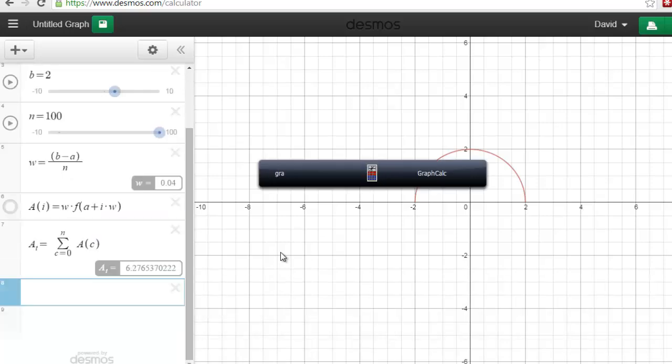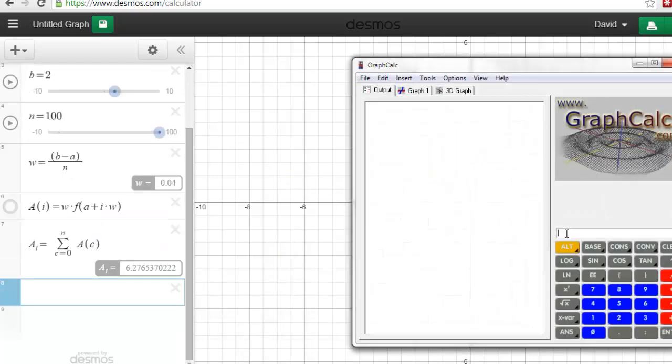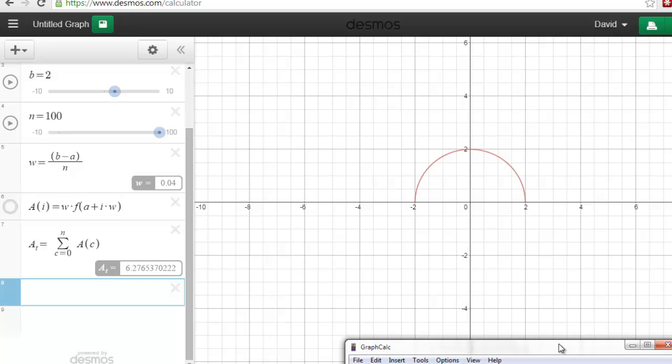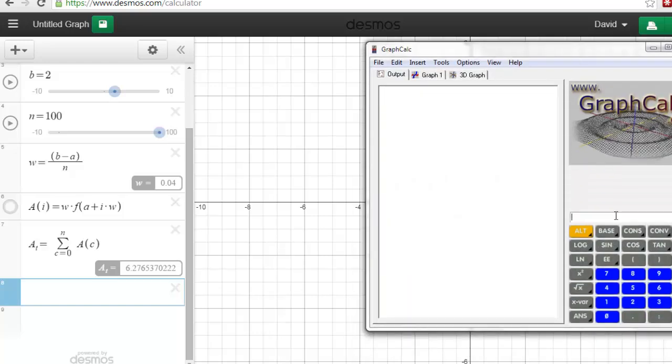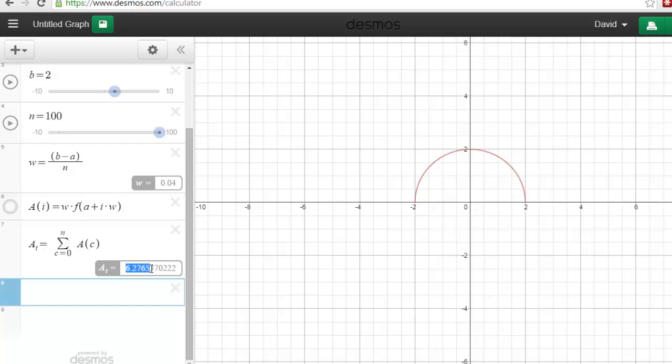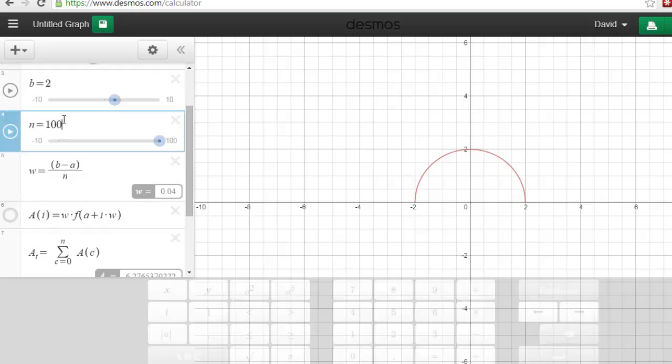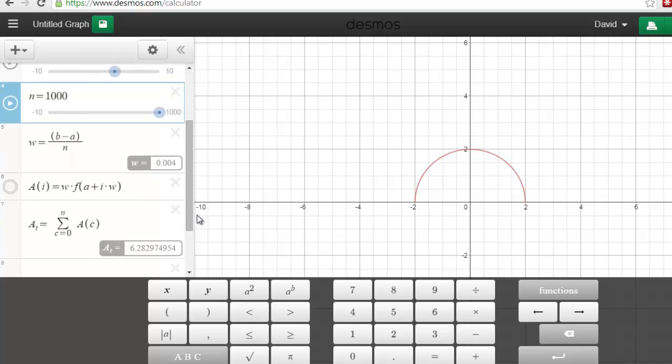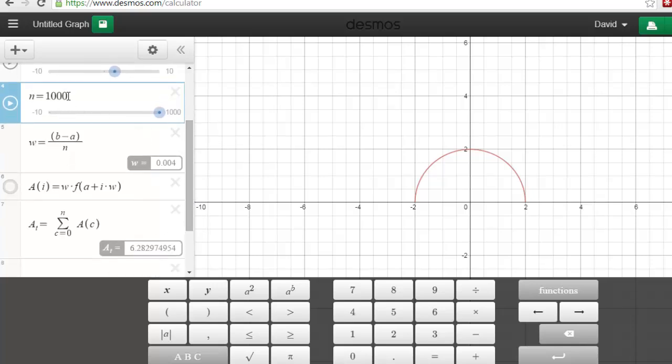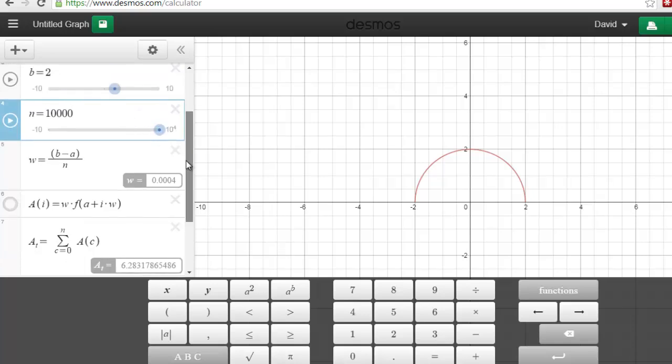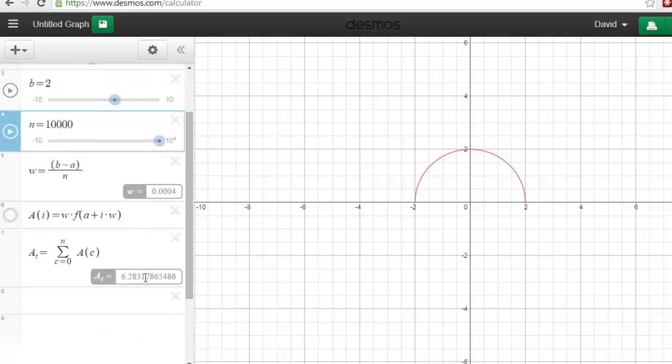Let's just check to see if that makes intuitive sense. So I know that it's half a circle and the circle's radius is 2. So if I use the equation I know already, I know pi r squared, so pi times 2 squared is 4. So that should give me that. But it's only half the circle so when I divided by 2 that gives me 6.28318. So this is 6.27653 so that's not so close. So what I could do is I could increase the number of rectangles. When n is a thousand now I've got 6.282. It's getting closer. So with ten thousand rectangles now that's getting pretty close.